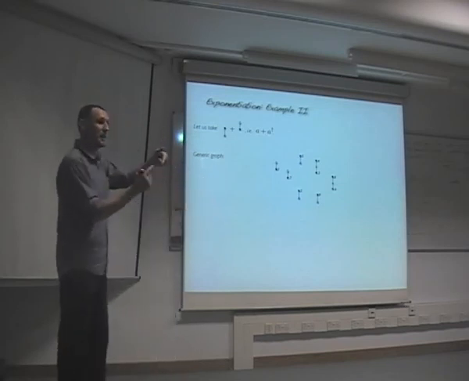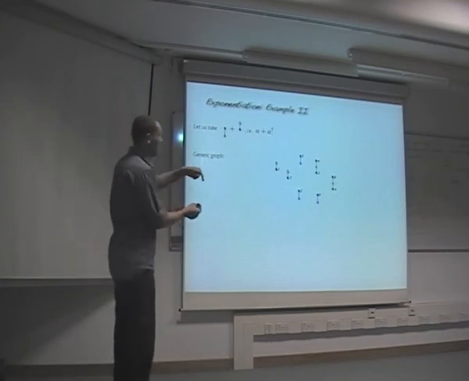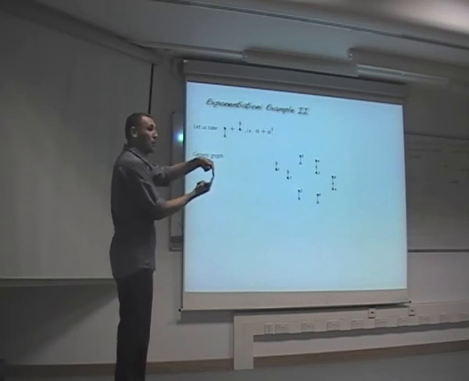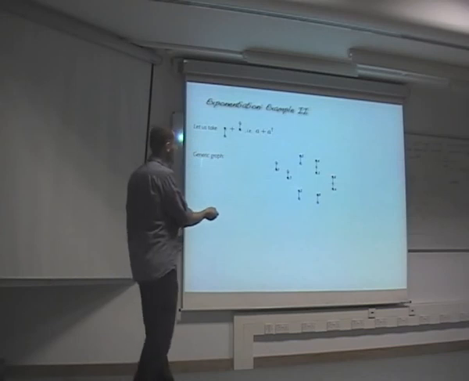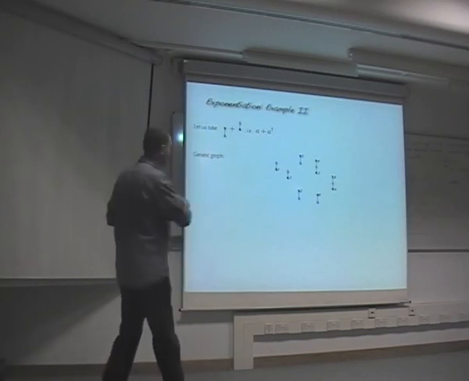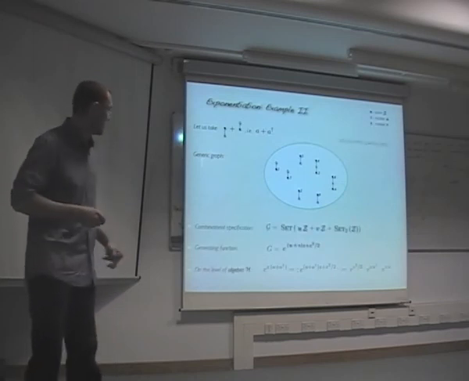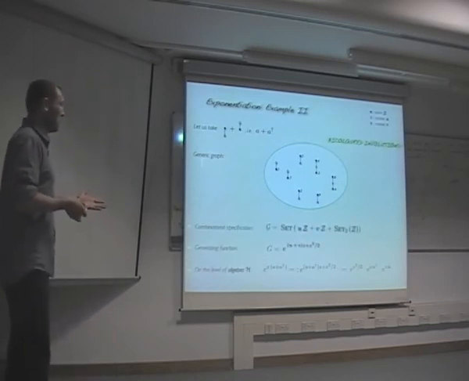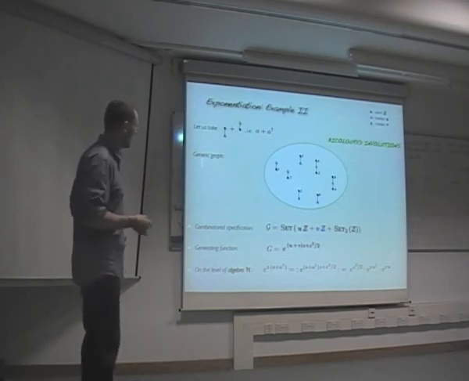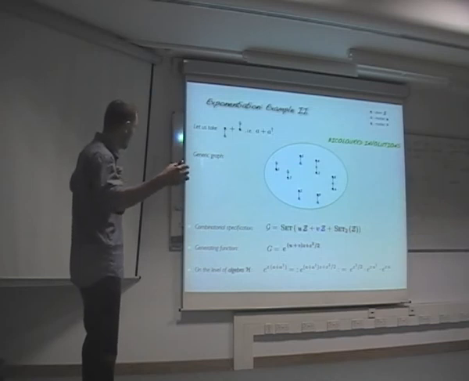But when I make a connection, which is given here, I run out of outgoing and ingoing edges, and I cannot build up anymore. So this is the third possibility. And again, this is a set of such objects. How to compute that in a combinatorial fashion? What's the combinatorial specification of this combinatorial class?